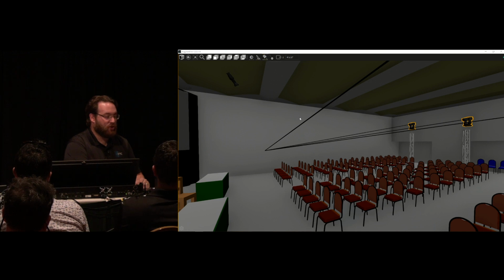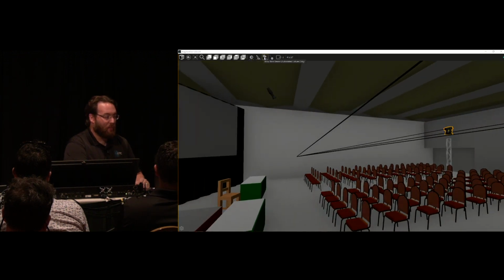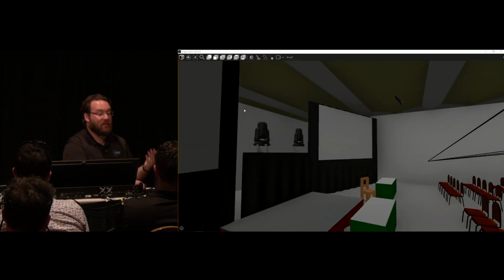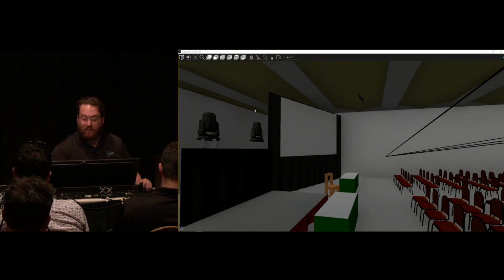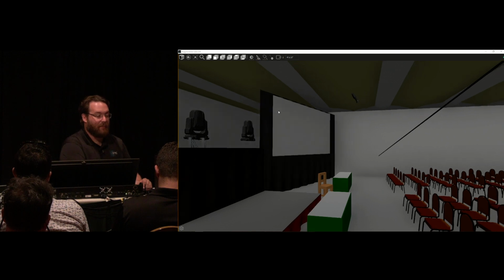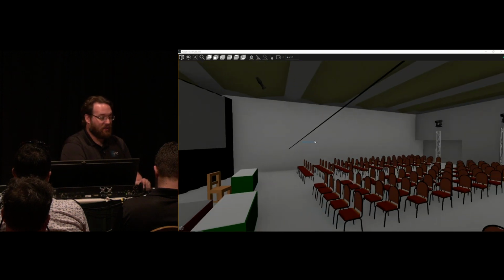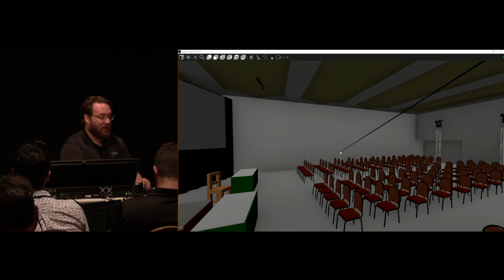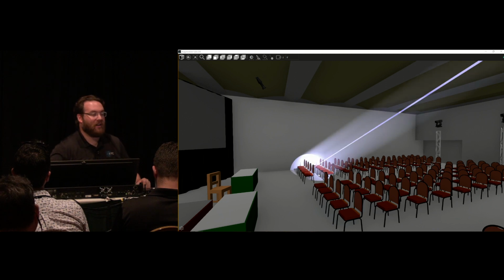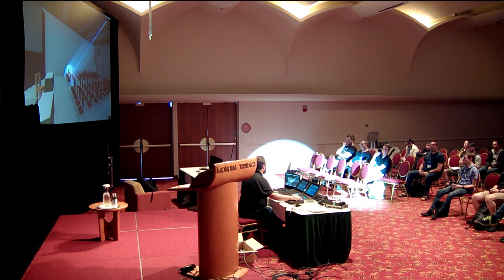I can also say just automated fixtures, or probably my favorite, I can say just selected fixtures. So if I come in here and select a different fixture, it's going to just give me the line for that particular fixture. I can then actually do some fun focusing points here. Let's get rid of that Z height we set. Come in here and say, all right, great, I'm going to want this on that first row chairs. Turn them on and hit that first row chairs. So giving us some ability to do a little bit of blind focusing with some assistance there.